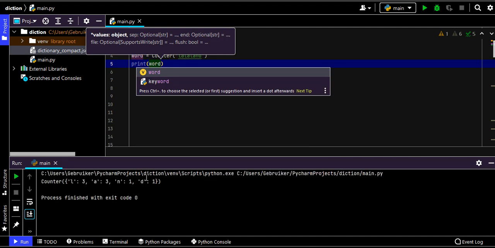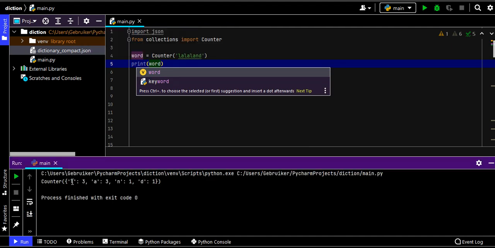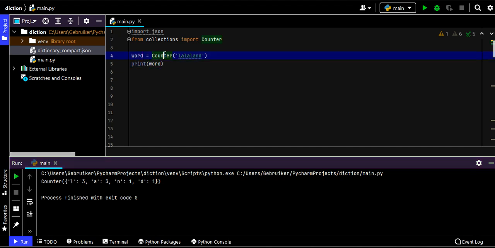I run the program, and here we have L 3 times, A 3 times, N once, and D once. So this is what Counter does. It goes through the string, checks the frequency of the letters, and puts it in another dictionary.